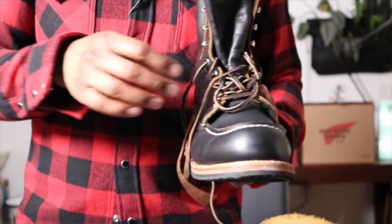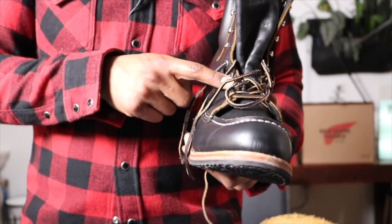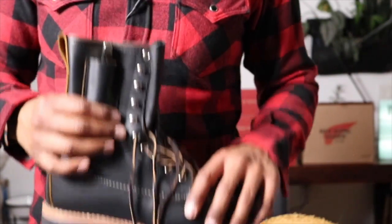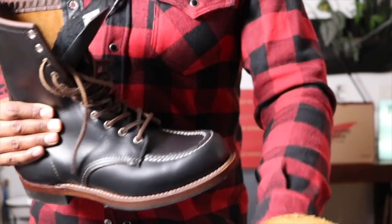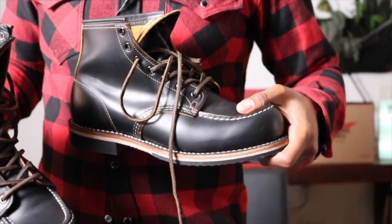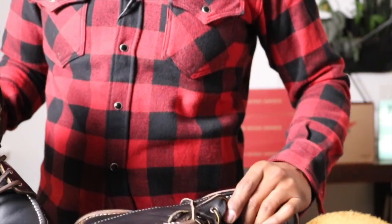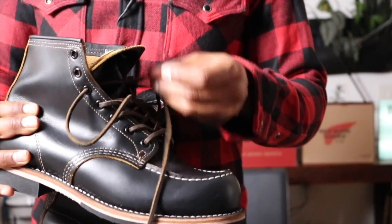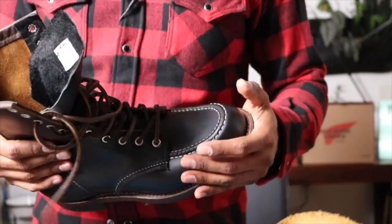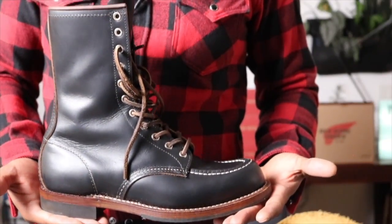The laces on the Billy Boot break quickly — I sometimes feel like they're going to snap when I tie them. Replacement laces are very hard to find. You might substitute laces like those on the Iris Setter and Huntsman, which are the same style — described as 'coffee' laces — and feel thicker and nicer, like they'll last and won't snap. As for the overall look of these boots, the Huntsman surpasses anything honestly; it's something I may want to add to my collection.